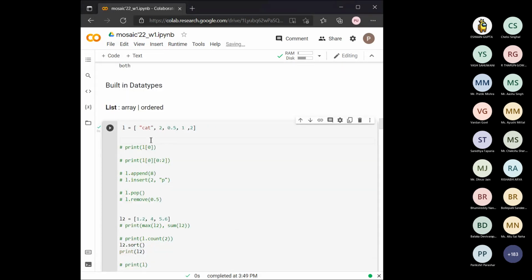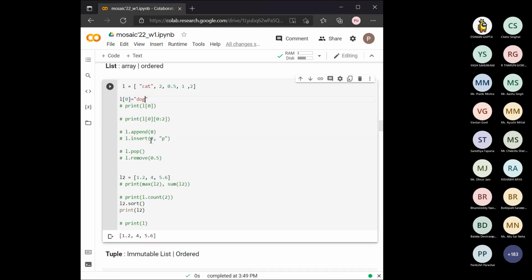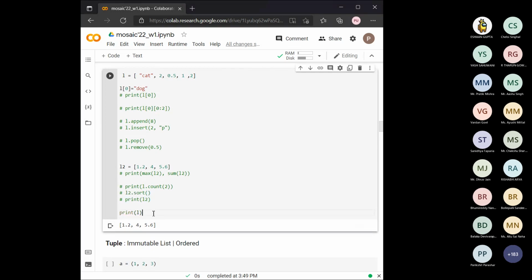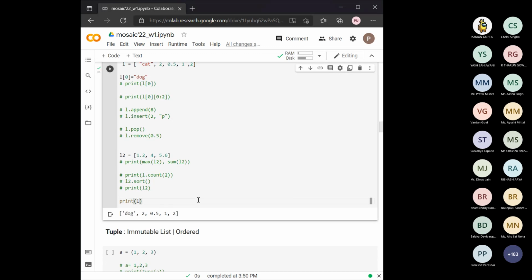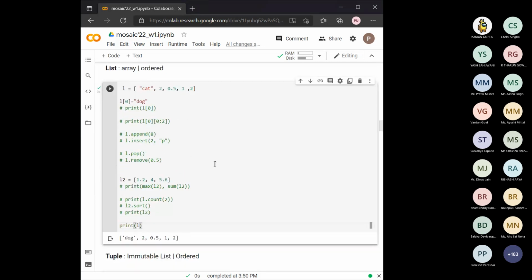You can change any value, like if you want to change the first element to something else. So we changed the first element, they are mutable.